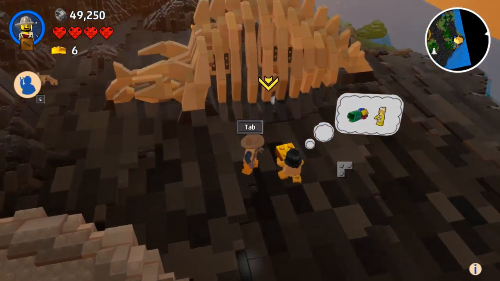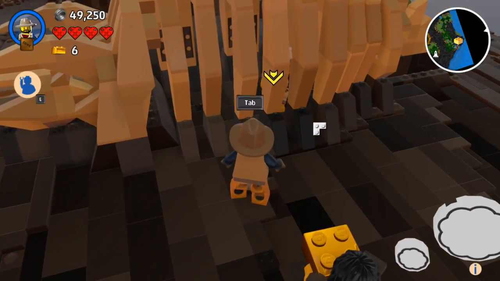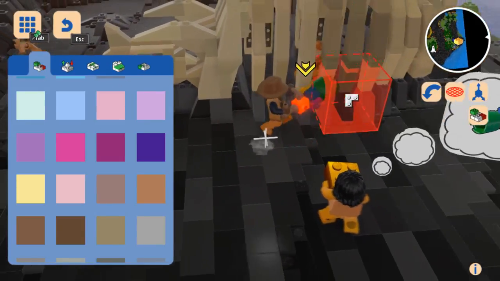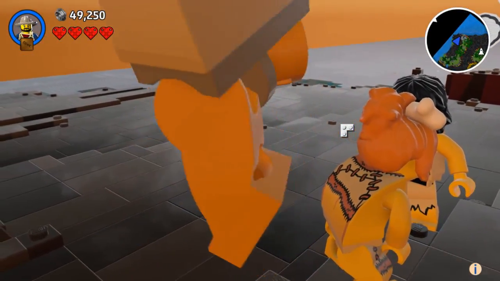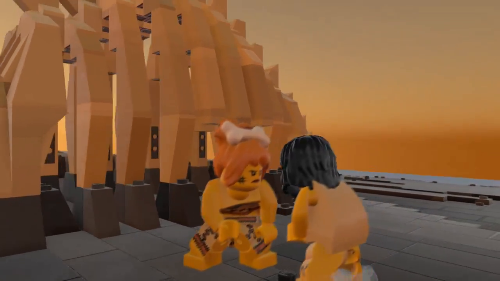Now, if you had a tool that could remove terrain, you could help. Okay. I have such a tool right here. Remove terrain. So I just go like this. Oh, that was easy. That was easy. Thank you. Yes. Wait, first person is pretty cool.